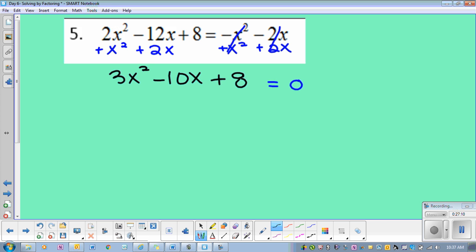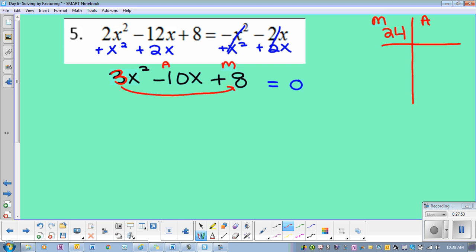Alright, so I have a trinomial. So I know this is going to be AM. But here's an issue. I have a 3 in front of that x squared. Can I GCF it out? 3, 10, and 8? No, their GCF is 1, right? So whenever I have a number in front, I'm still doing AM, but I need to multiply it. Swing it over and multiply with the last number. That gives me my new M. What is 3 times 8? 24. That's my new M.